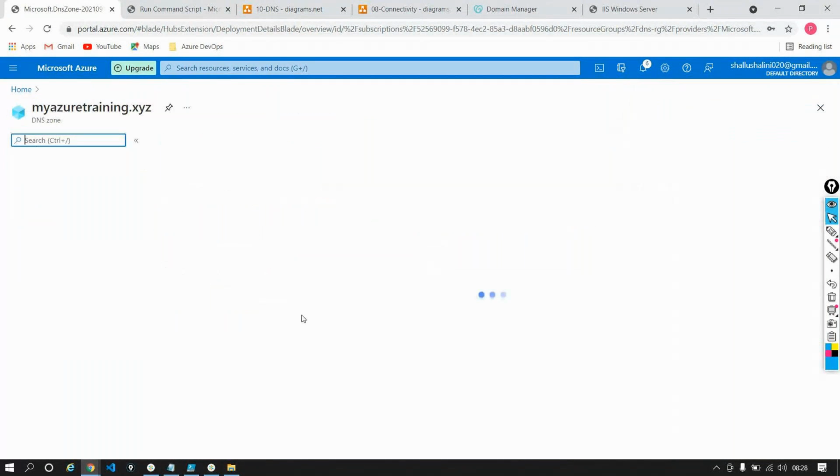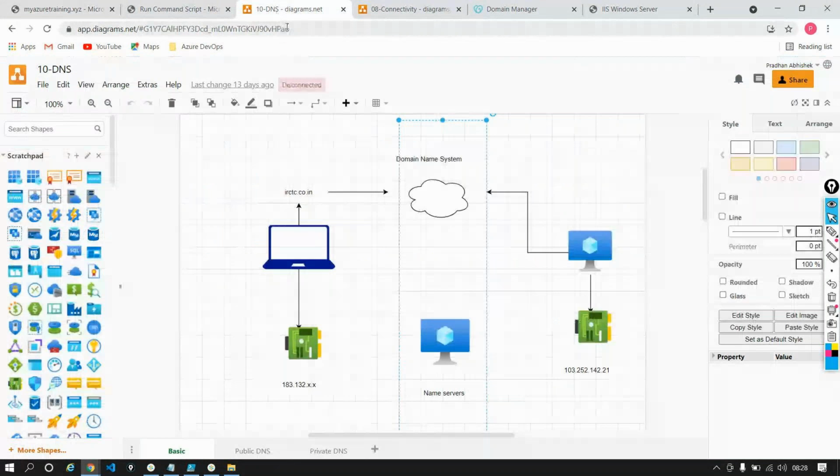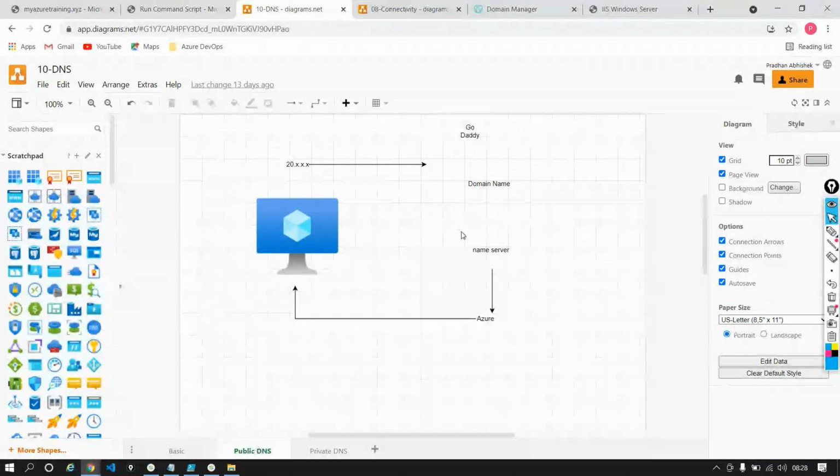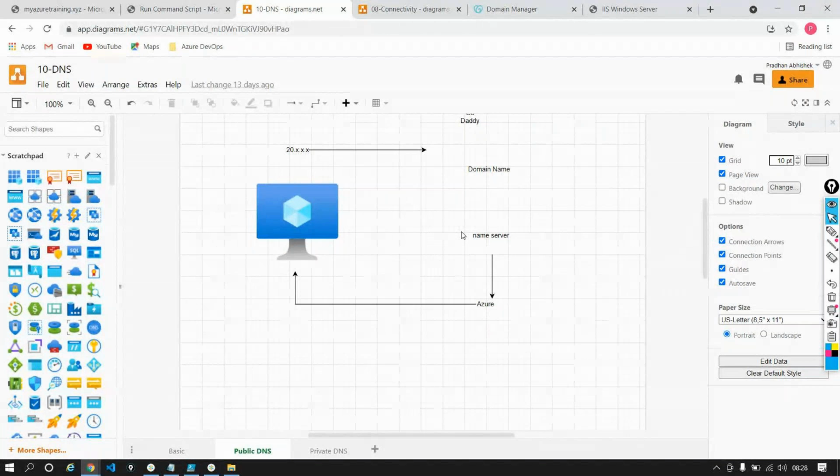So instead of a domain provider having me manage all these things, I have a DNS zone which manages all my records. I'll manage all my records, and I have a virtual machine out there.